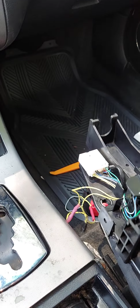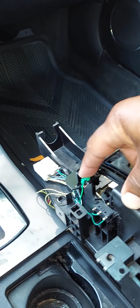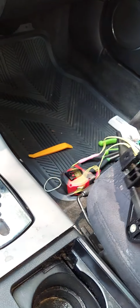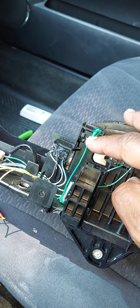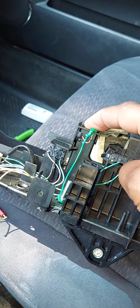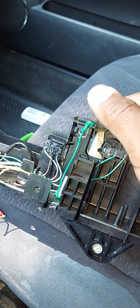This little lock here, guys, is what you're pushing down on that releases, the lock release rather. And this is what releases your gear shifter to come out of park. So just keep in mind, what I actually did on this gear shifter that I bought from the junkyard, guys, is I just took a piece of wire, wired it up so that the lock is held in the down position, and then you can shift your car in and out of park as much as you want.